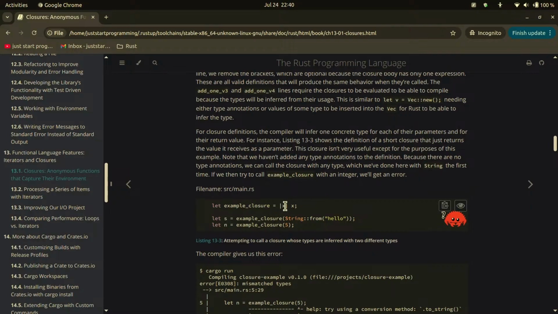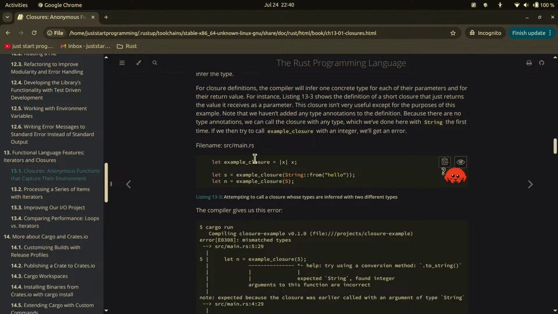Example closure. So it takes in x as the parameter, and then returns x. Okay. This one will have an error, mainly because over here, what was the term? I think it was infer.